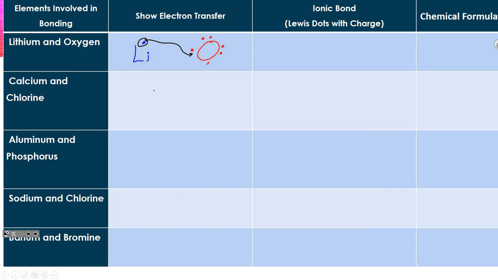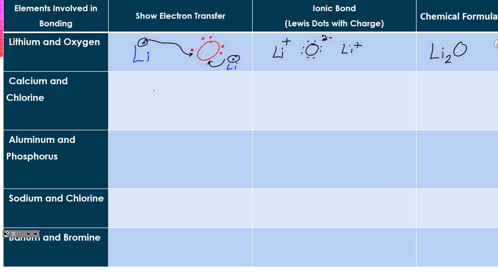I'm going to need another lithium. So I'm going to get another lithium in here, put a little dot there, and I'm going to say, okay, this one is going to come in right here. So I'm going to have 2 there. Sorry, I'm a little off. So over here on this side, I'm going to have a lithium that has a positive charge. I'm going to have an oxygen that has 8 around it with a 2 negative charge, and another lithium on this side that has a positive charge. And they'll be attracted to each other. So to write the chemical formula, how many lithiums did I have? That's my positive, right? So I'm going to go Li subscript 2, capital O.